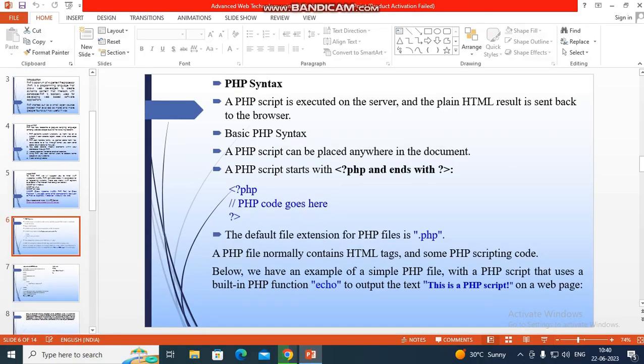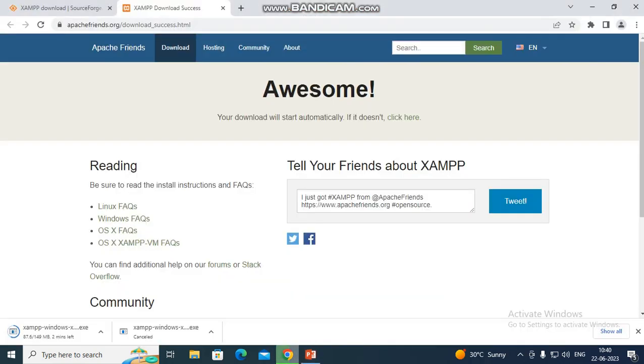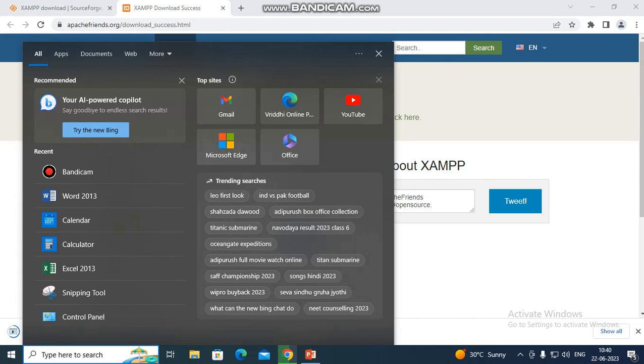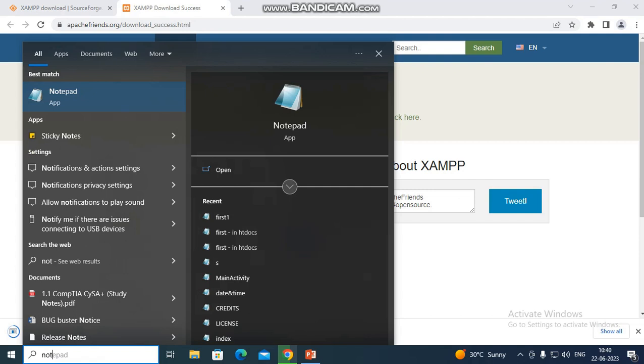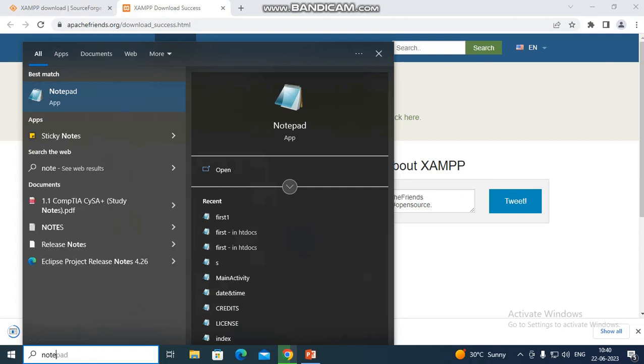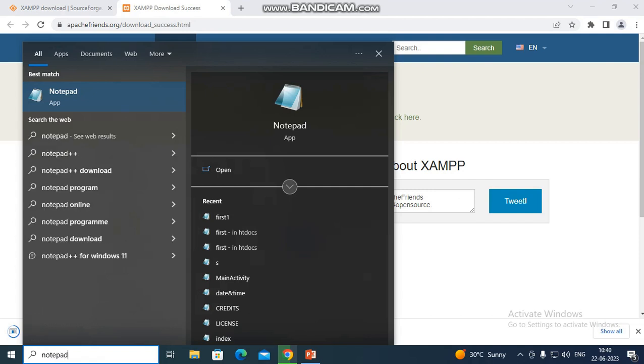Our software is downloading. There is no need to install any software to write PHP code. We can write it in Notepad, which is available by default on any machine or laptop. Search for Notepad in the search box.